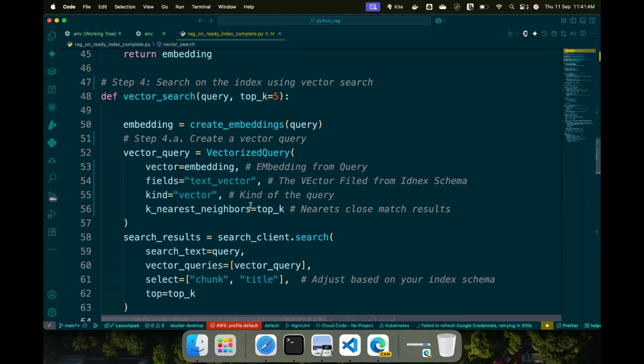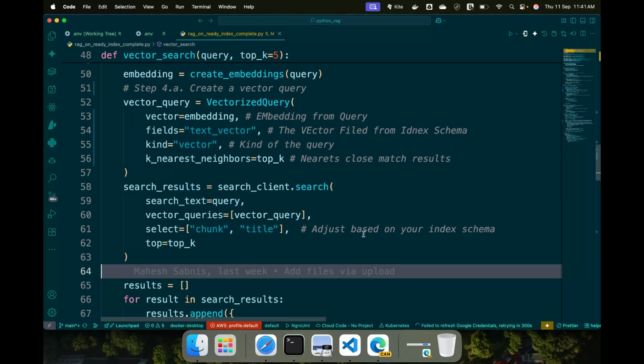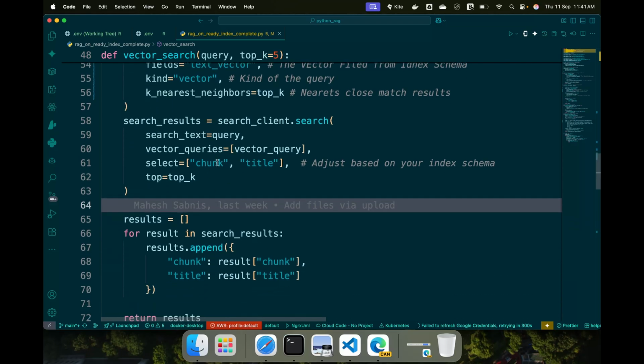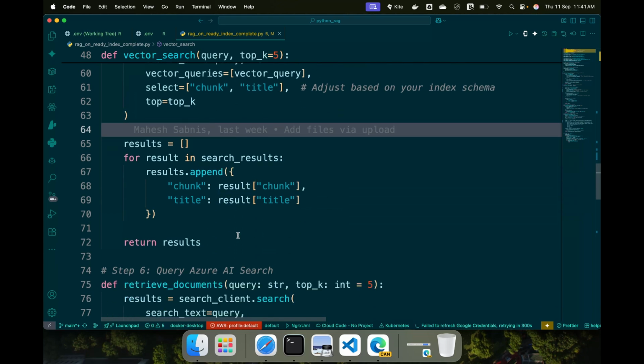So this is the heart of my entire implementation. We are having the embedding from the input prompt. We are creating an instance of vector query which will be telling the field and the number of nearest close match results, and then the query will be executed, which is going to provide the results.